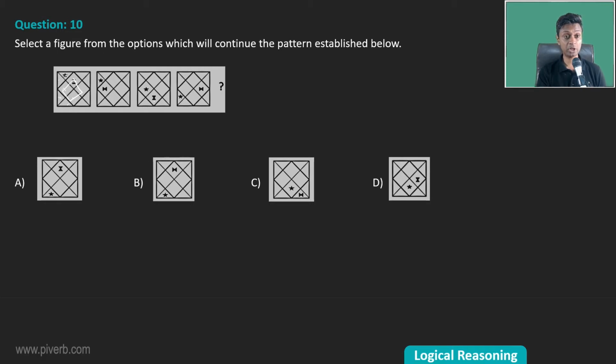The stop clock type shape moves here, here, here, here, and should be back on the top. We're looking for the stop clock to be back on the top, either here or here. Straight away we can say the shape is not like this. The shape is along the vertical or horizontal axis. It should be like this. This should be the answer.